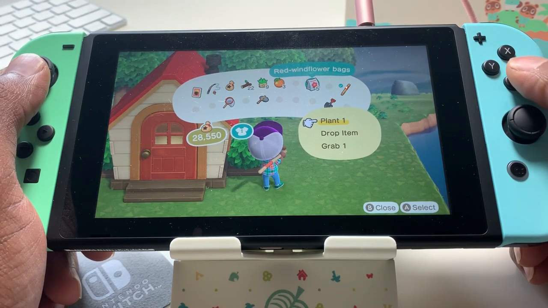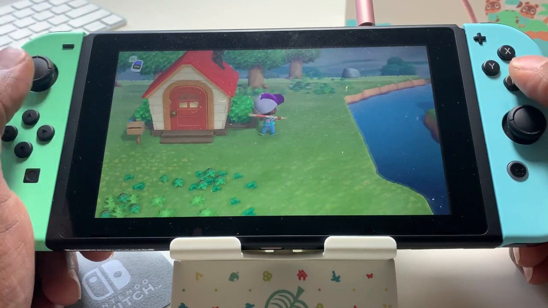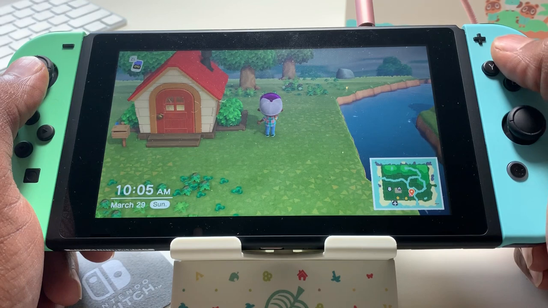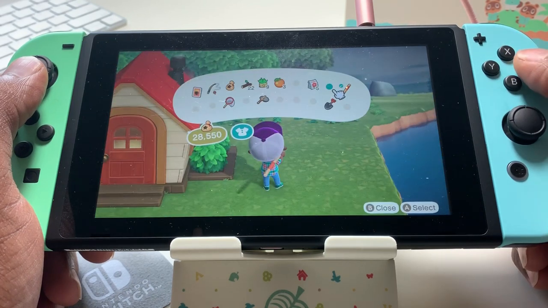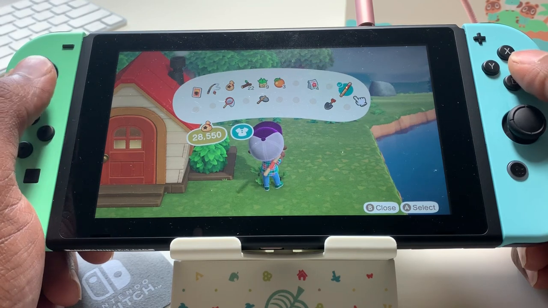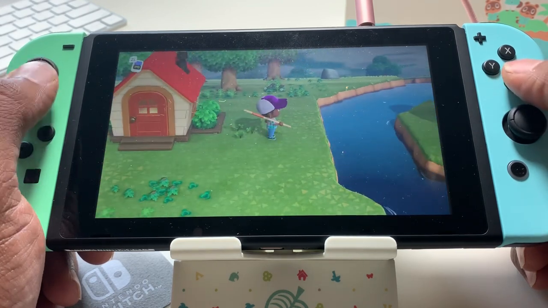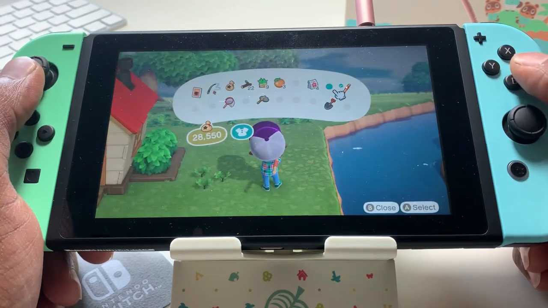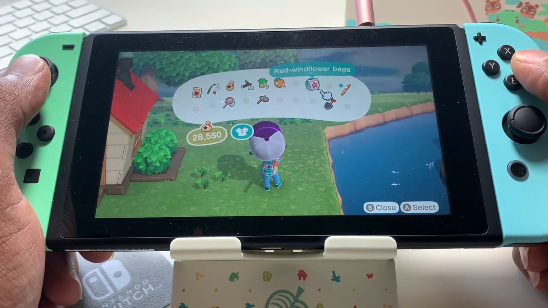So what do I need to do? Let me see. I've never done this before. Do I need to... can I just plant them? Oh, okay. Apparently I can. All right. So go over here. And I don't know how many I have, actually. Oh, I have a total of 5.